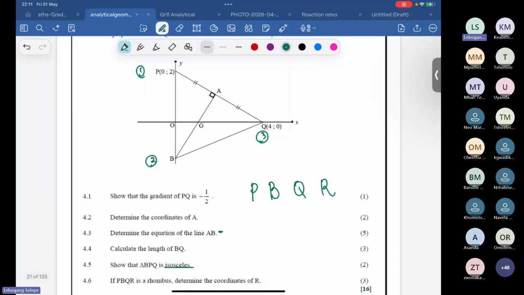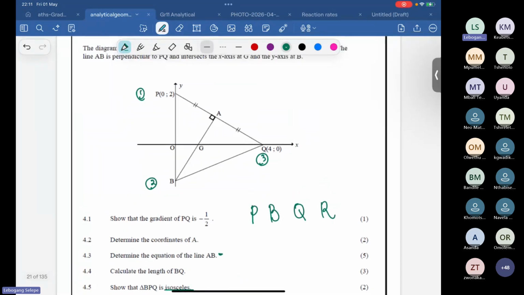They say it forms a rhombus. So the only way to form this rhombus is if R is somewhere here, so that we form this nice rhombus-looking shape. Do you get my point? You cannot just say R is here. It's not going to make a rhombus. When you try to join these 3 points, it's not going to create a rhombus. You know that the rhombus is like a square, right?